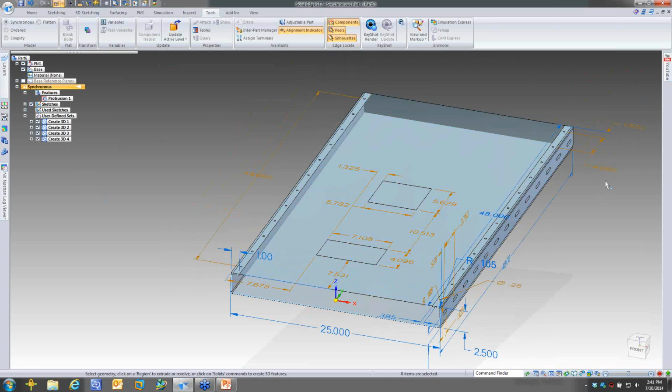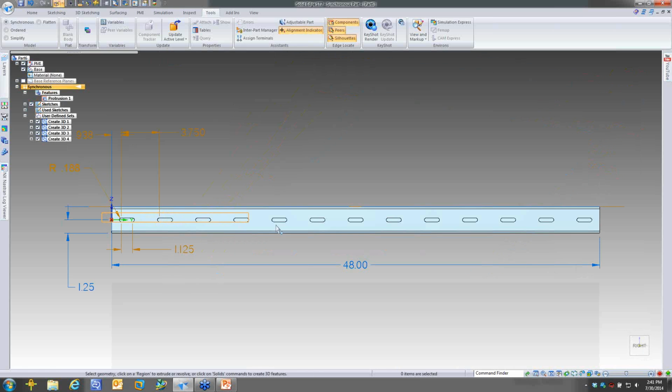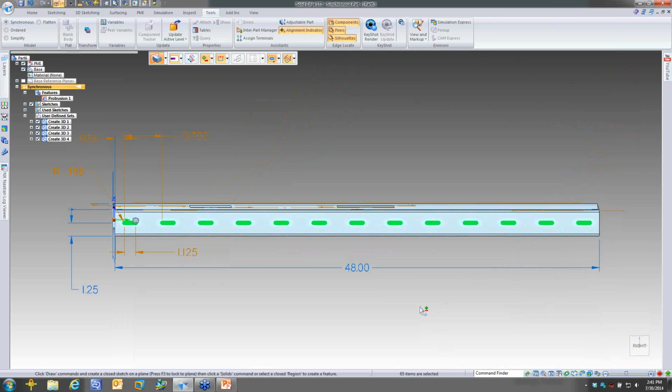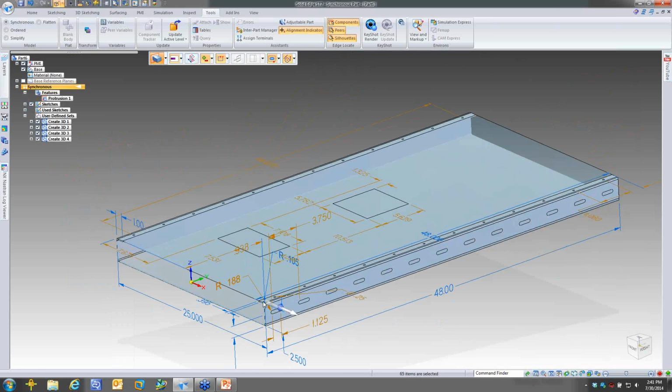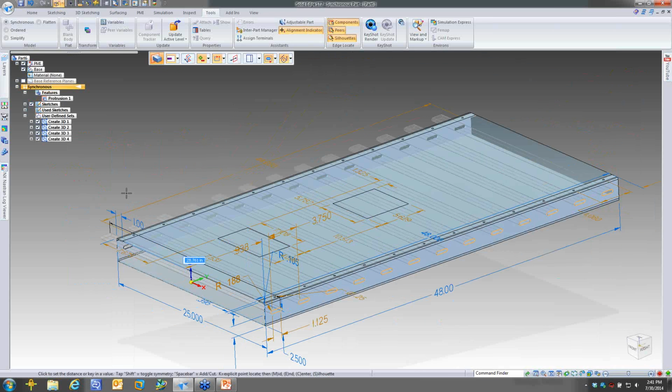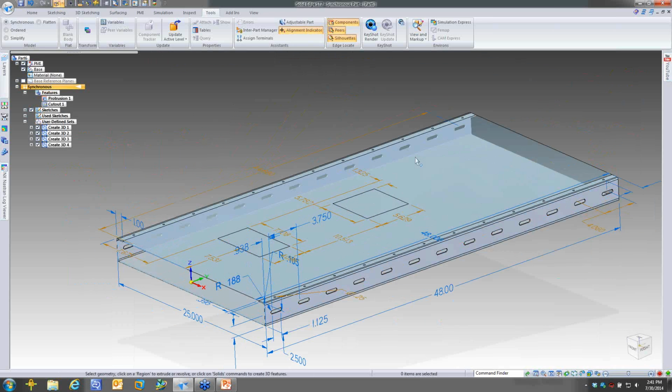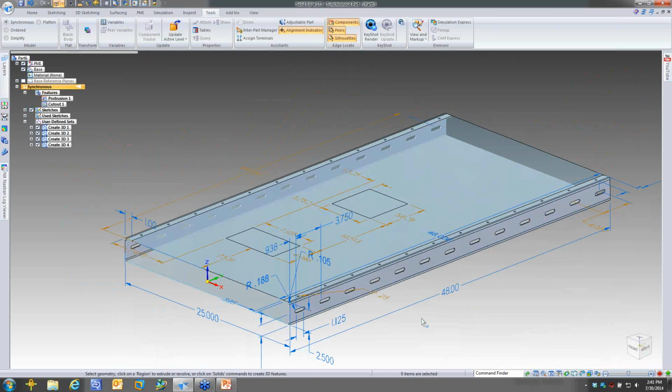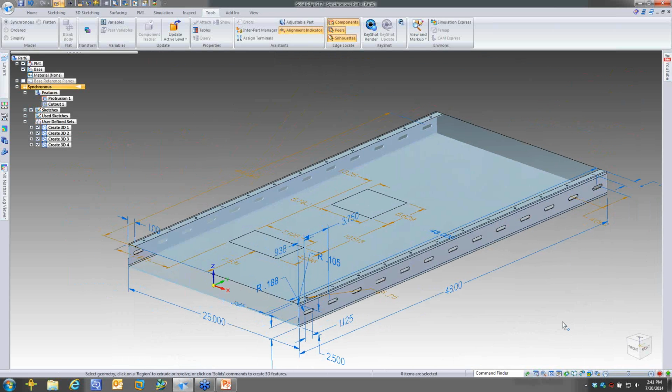So I can take the cross-section, extend it to the depth that I need, and then utilize some of these other views for the other features. In this case, I want to generate those slots, and I just simply select the slots, and then Solid Edge knows to remove those from the original feature that I created. So I've generated all the slots on both sides very quickly.